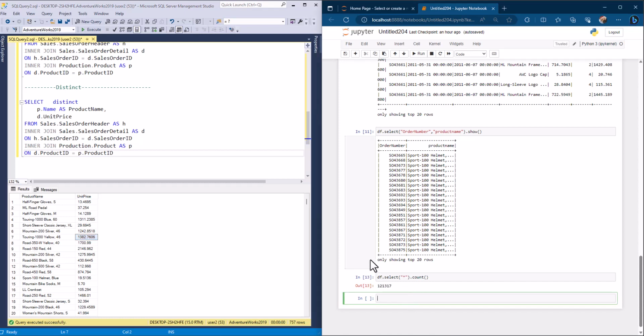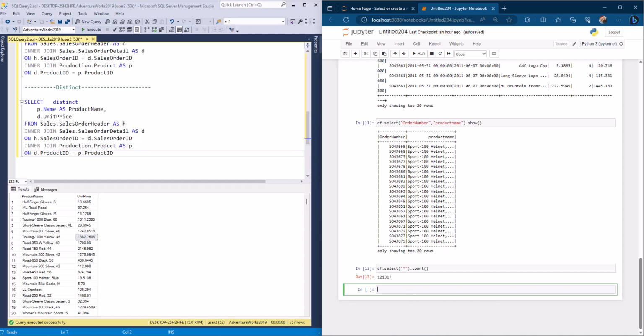And in PySpark, select product name and unit price dot distinct.